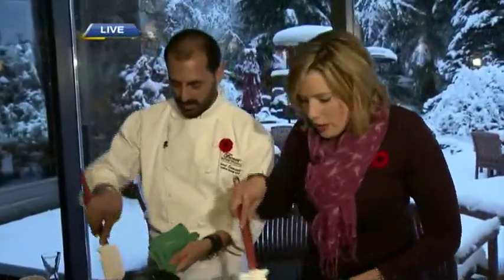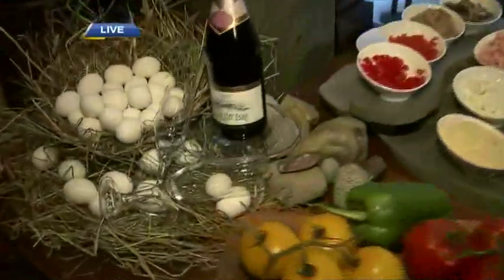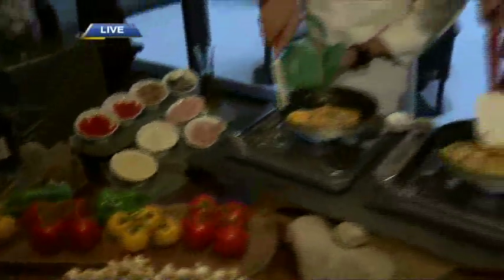You talked about bubbles going really well with eggs — why is that? Bubbles go well with everything! And it's the best thing on a Sunday morning after a really nice evening the night before to have a nice glass of sparkling wine. Don't they call that like a hair of the dog?